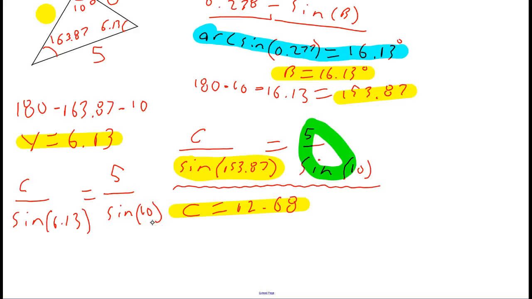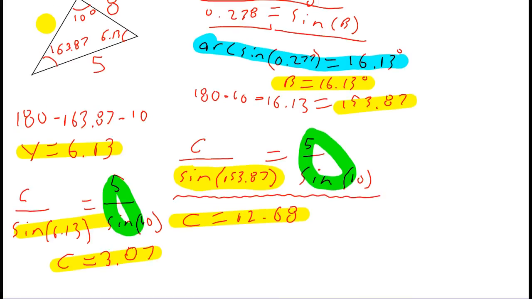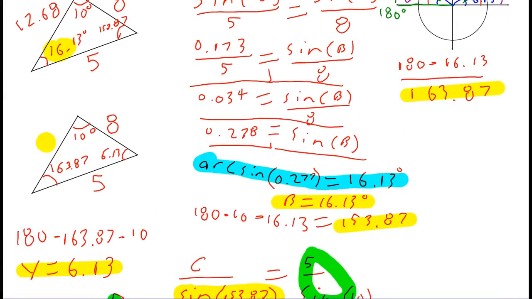I'm going to pause the video again because otherwise I'm going to be writing long numbers all day. You should have got that C equals about 3.07. You would have gotten that by simplifying this side on your calculator and then multiplying this side instead of dividing. So we could fill that in up there, and I believe this problem is done and we have both of our distinct triangles.